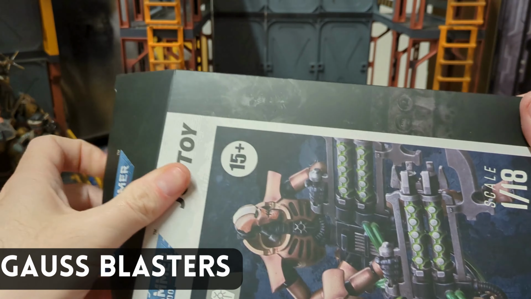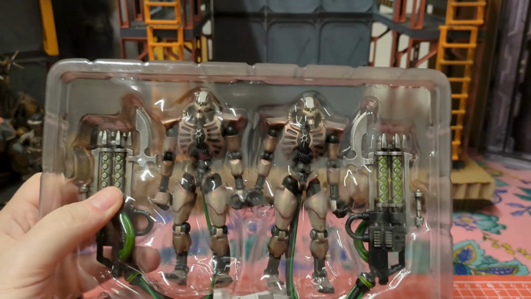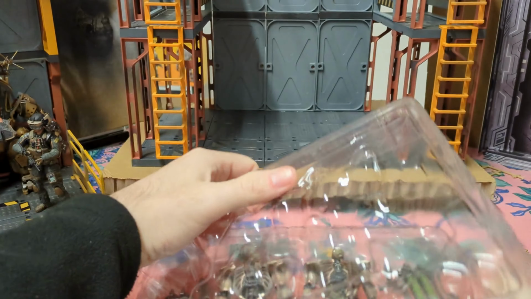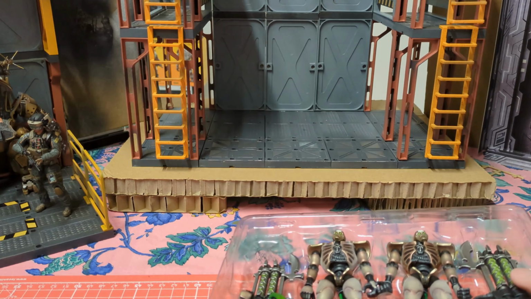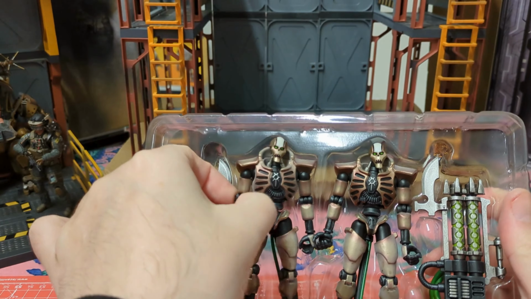And the first grunts that we look at are the ones armed with Gauss Blasters. For this dynasty, each box contains 2 identical figures, so they are ideal if you are building your army of the dead. They are identical, no differences at all, and again there is only an additional pair of hands for each, if you want your figures to wield their weapons from the left or from the right.